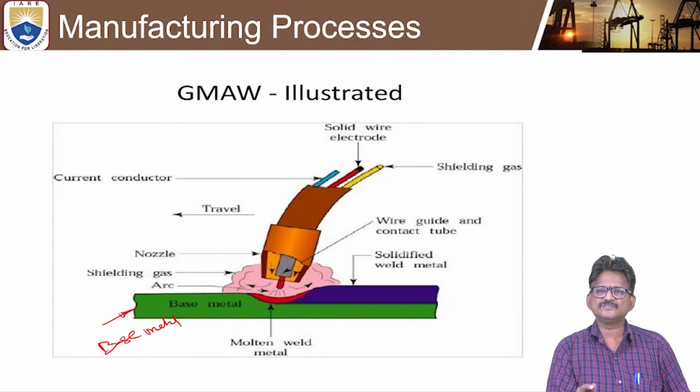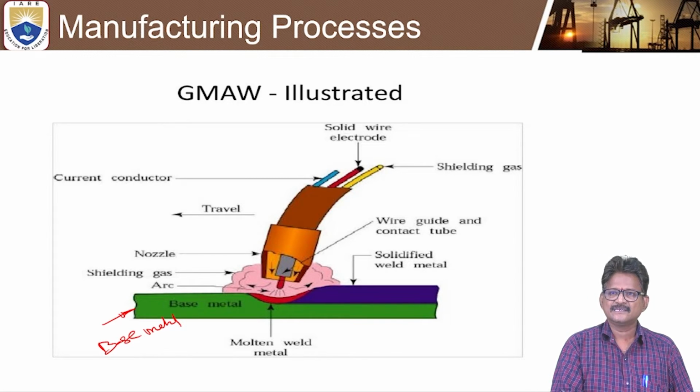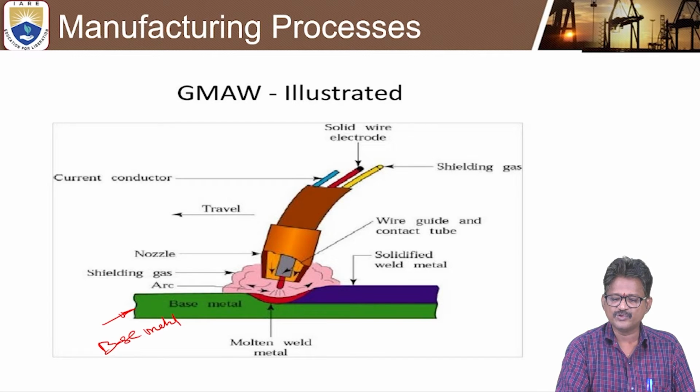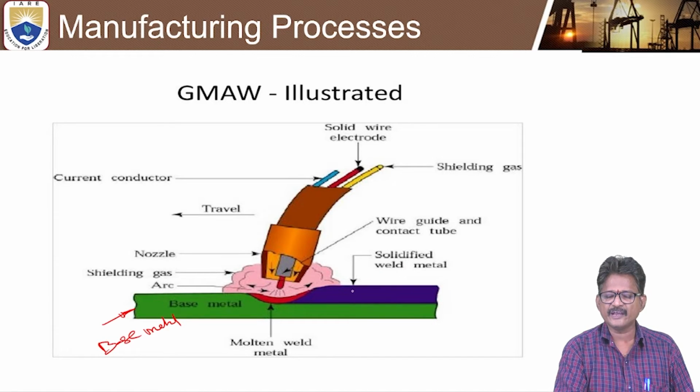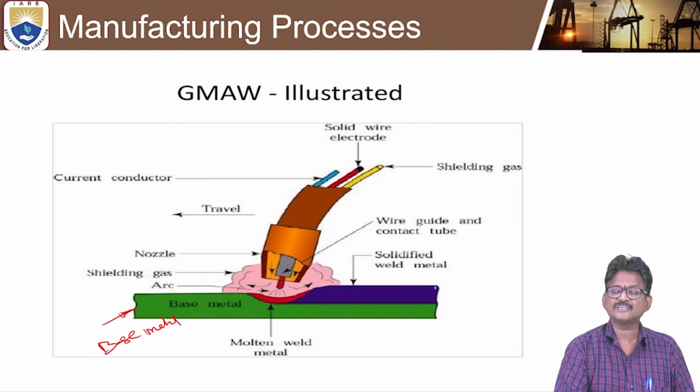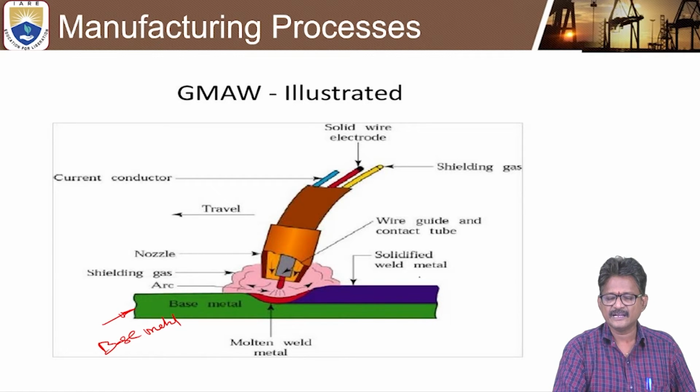So wherever you can use the base metal. Second, the blue in color is the solidified weld metal. So we can start welding from the starting to here. Heat is automatically generated, and it transforms easily, so that it becomes solidified weld metal, and the arc can be generated through this torch.